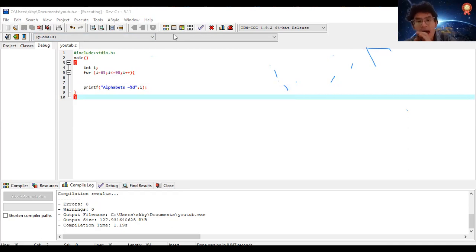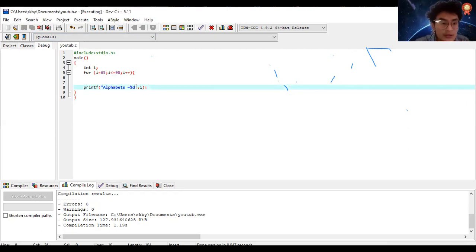It means I have put the ASCII value, but I have not told the compiler that it is an ASCII value. So for that, I am going to tell the compiler that this is not %d, this is %c. The %c represents the ASCII value for the C program. Okay, let's run it again.